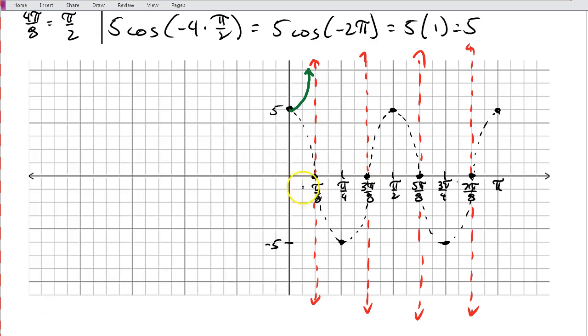And down here, my U-shape goes up, so my U-shape for my secant is going to go down. And then here it goes down, so I want to flip it so it opens up. Okay, here's another one that's going to open down. And then don't forget this quarter period here. You have to approach the asymptotes, and you want to sort of mirror the cosine curve that we drew in. So really, the green portion here is our actual secant curve. Everything else we've just drawn in to help us, and these are all things that I'm going to be expecting to see when you graph these as well.